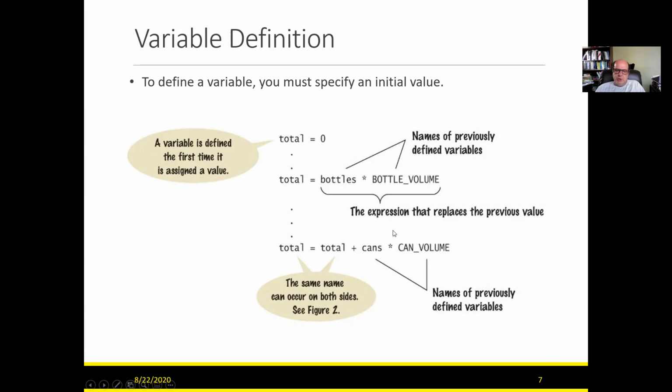To declare a variable in Python, you don't mention the data type. In C++, you would define a data type like double, integer, or something like that.